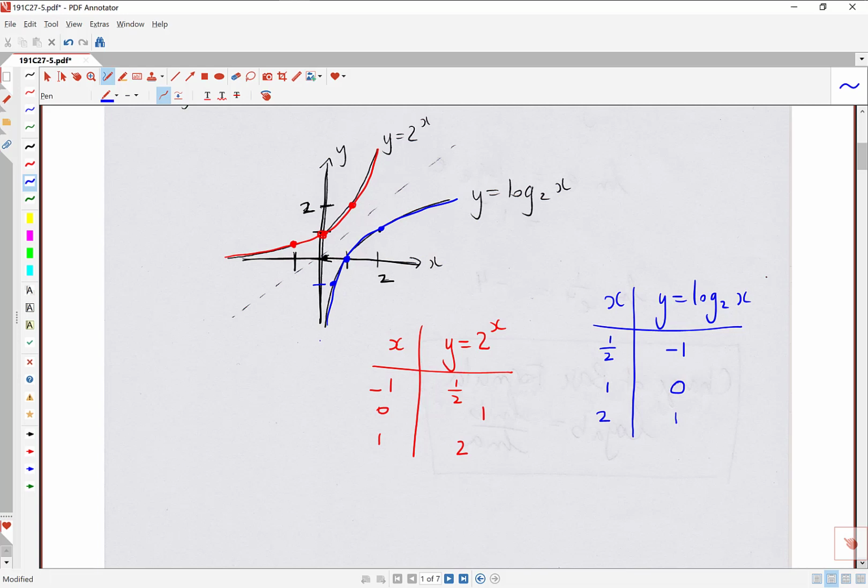That's because you can only put positive x values into a logarithmic function. You cannot put negative x values or 0 into a logarithmic function. And the logarithmic function grows very quickly until we get to the x value 1, and then its growth starts to slow down. So you have very rapid growth for a logarithmic function between x values 0 and 1. That's what we're seeing in our graph. So again, don't need to memorize the graph. I think the real value here was just making the table of values.